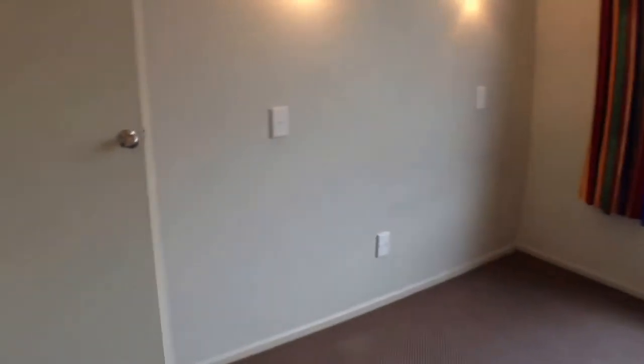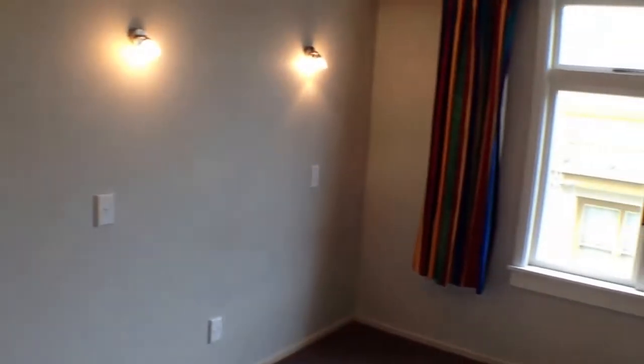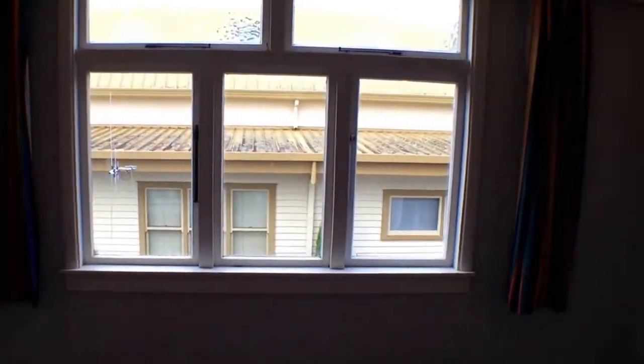Back into the hallway and turning left, there's another gas heater to help heat the upstairs. Into yet another bedroom — this one actually has a double wardrobe. It's a really good sized room. At the end there's a space that goes into the roof space — difficult to see in this light but it's a good ceiling space and cupboard area, great for things like Christmas trees and large items you use annually.